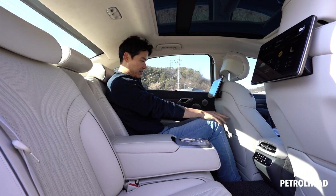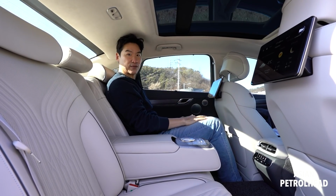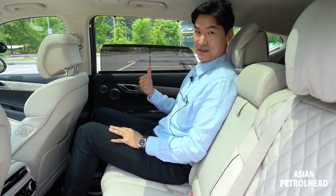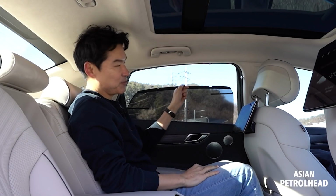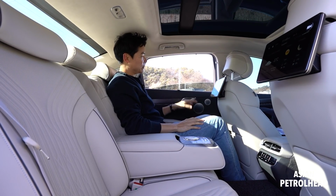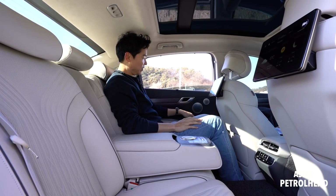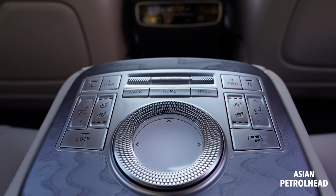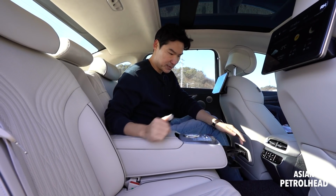There's a good amount of leg room, and headroom is also generous as well. The Genesis GV80 has a motorized sunshade for the side, but this guy only has a manual sunshade for the side. And we have double laminated windows that come down, not all the way, but almost all the way. We also have a good looking armrest with 2 cup holders, actually pop-up type.